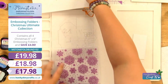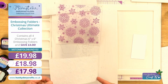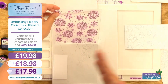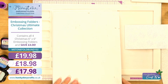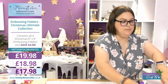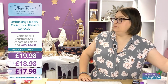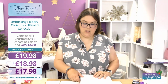Okay, so we've got that really nice white. Looks so good, white on white. I love this design, it almost looks like a repeat across. And because it is so free flowing, it doesn't matter if you went to the top of your embossing folder, the side, or if you use the left or the right side, as long as when you put them together it flows the whole way through. It's gonna look really good.